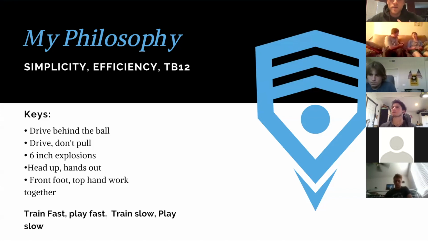So when I like to think about that, that's where I developed this TB12, right? Focus on the things as a goalie that will help you develop your game. And as coaches, make sure you're putting your goalies on programs that will help them improve the areas they need as a goalie, rather than training all these things that won't be helpful to them in the cage. All right. So those are kind of the three things I try to focus on when I'm coaching or playing the position.